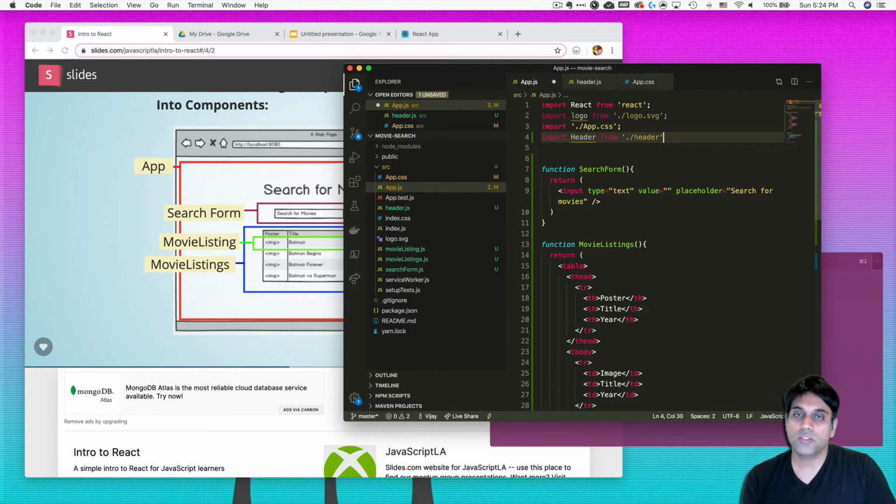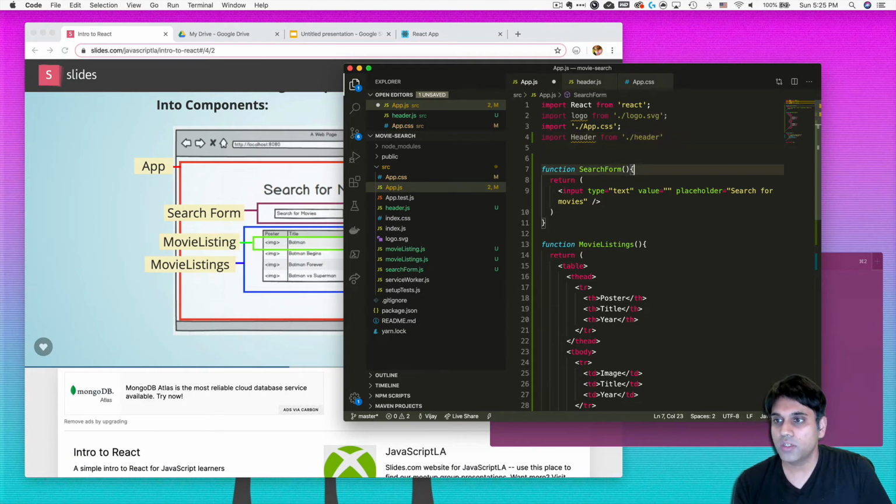And I don't necessarily have to type .js here because this create React app is customized in a way that it can look for JavaScript files as well as CSS files and all the other files as it needs. Sometimes people still leave the extension. So, as a best practice, you can leave the JS extension off if you want, or you can bring it in if you don't want to confuse yourself.